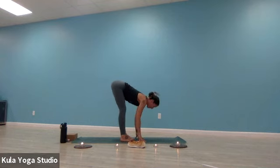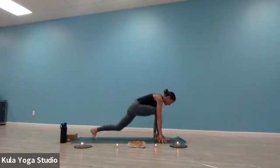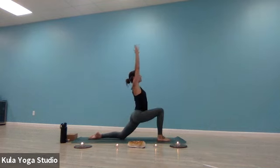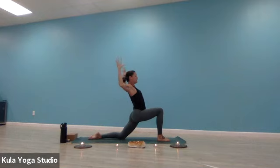Inhale, flat back halfway, step the left foot back, right low lunge, release the back knee to the earth. Inhale, your arms come up overhead. As you exhale, cactus the arms and take your back extension. If you feel compression, root through the back knee, and lift up and out of the lower back.